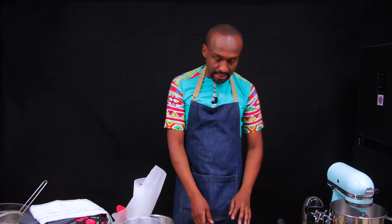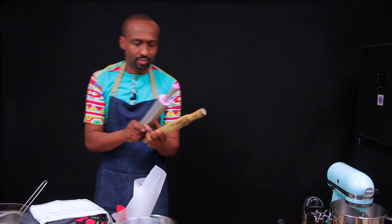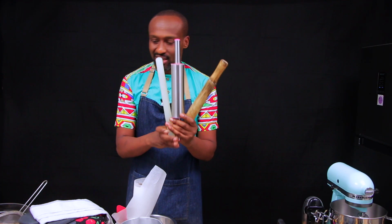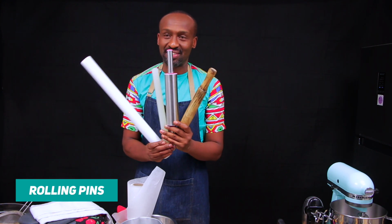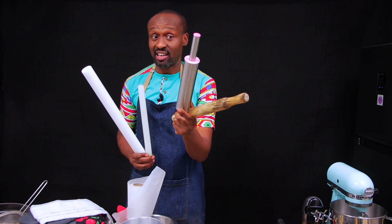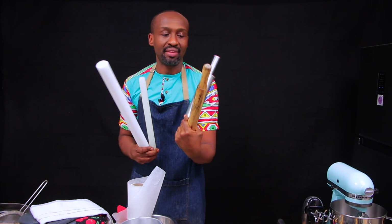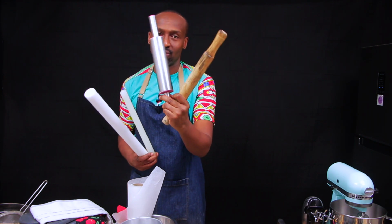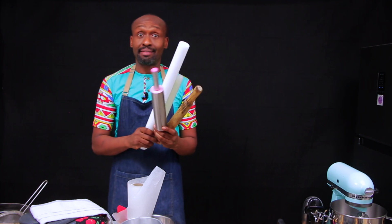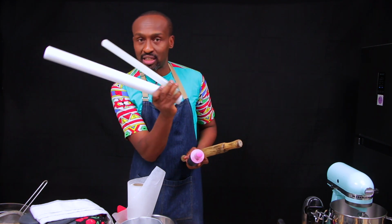We talked about pies and doughs, or if you're making scones, remember when we were making scones? These are rolling pins. Of course, I have a variety in various materials. This is a metallic one. I like using this one when I'm making puff pastry, because I can chill the rolling pin and it's cold, because for puff pastry you need everything as cold as possible. And then I have the usual wooden one that in Kenya we use even for making chapati. And then I have a couple of silicone ones in different sizes. Even if I'm making fondant, I will roll it out with this one, especially if I'm covering a large cake, or making smaller details.